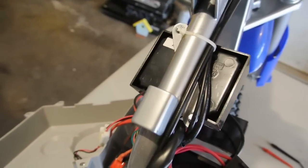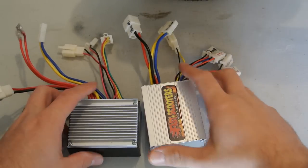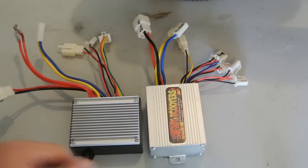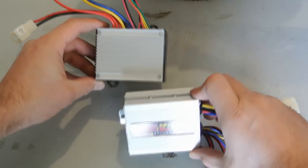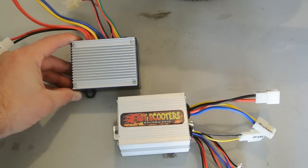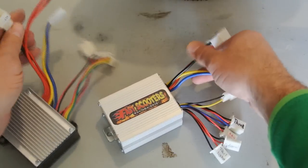Alright, so next step, we're going to get this stock controller off of there. Get that all unwired. Alright, so we got the two controllers, this one being the stock, this one being the new one. You see the mounting holes are going to be a little bit different as far as mounting it. They did give you zip ties to zip tie it on, but I'll probably come up with something a little bit better than that.